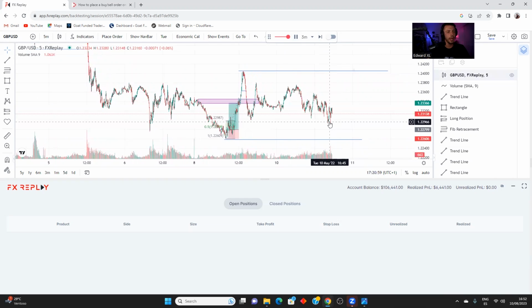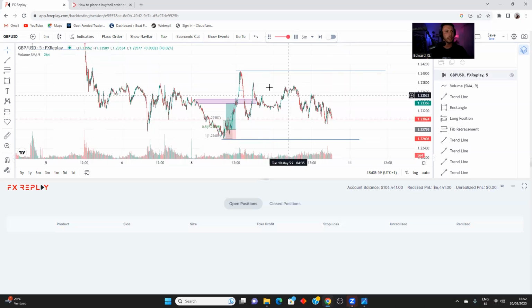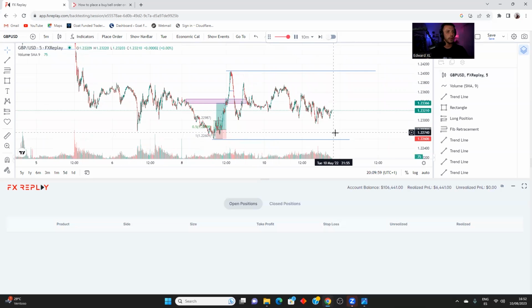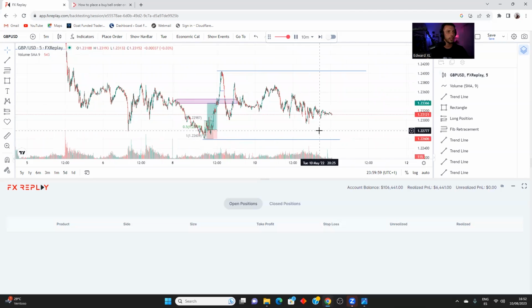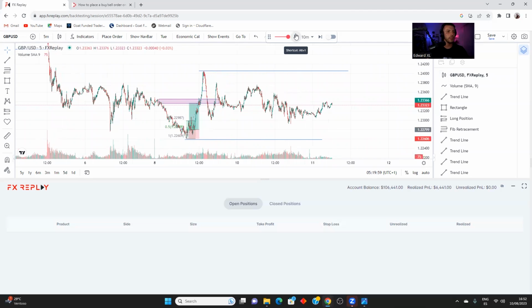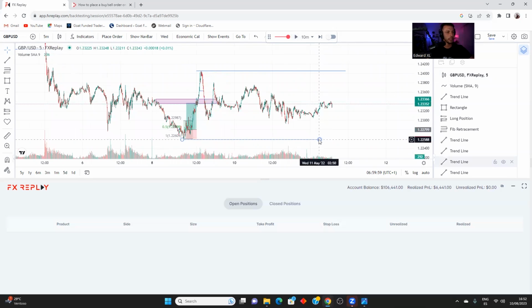And that's it. 4 p.m. arrives. That's the time where I'm not interested anymore, but we will still have the same liquidity areas for the day after, as they are still our major liquidity areas. So let's take a look at that. And we're just waiting for the next day to start.